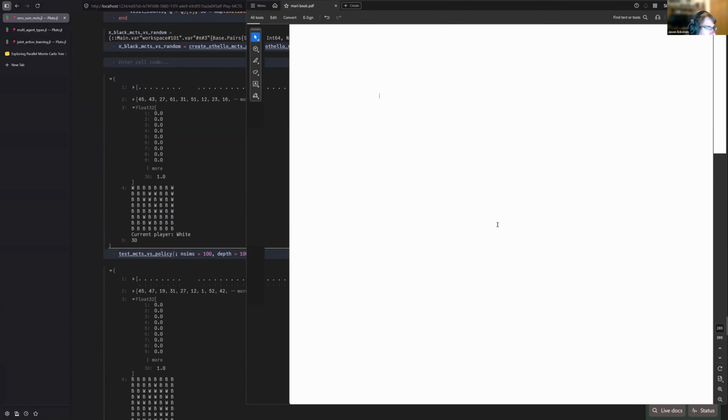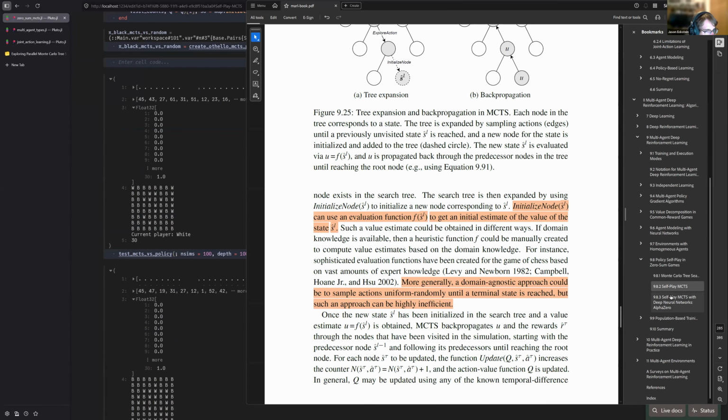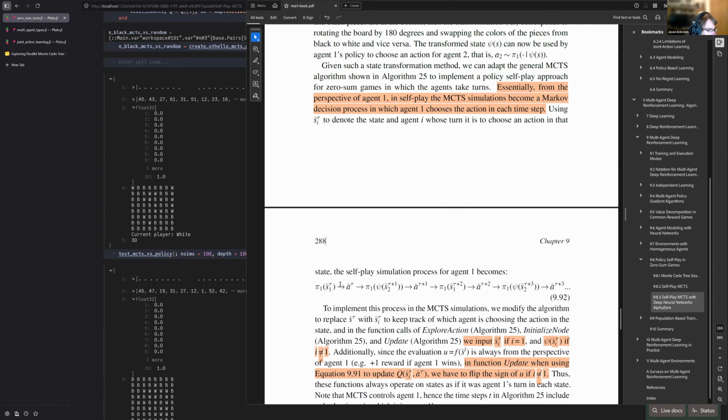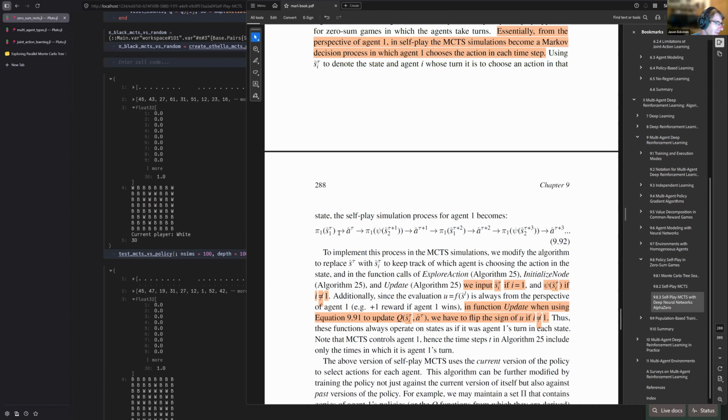So what we're going to try to get to next time is this self-play version of MCTS, where we have a single tree and we don't have a fixed opponent; the tree actually plays against itself. But that requires flipping the state periodically. To do this, we need a specialized version of MCTS that transforms the state on every other turn.